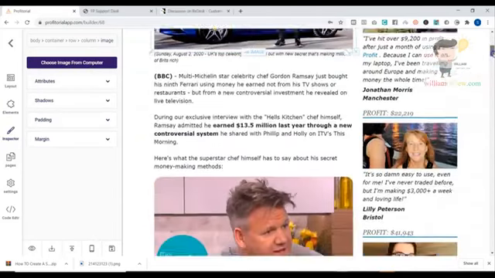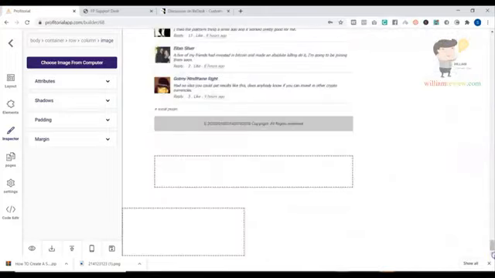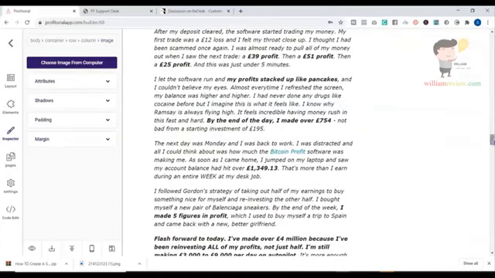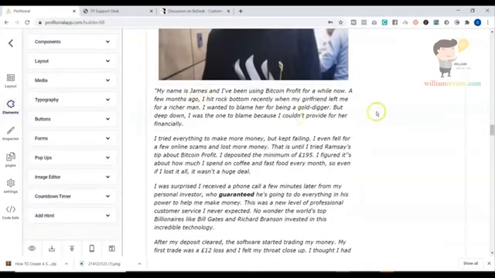Okay, so once you are done editing the website, you're done doing everything, the next thing you want to do is to actually publish your website. But let's say you want to add your own content to the site as well, then you can make use of these elements. On this element section, you can insert a lot of things.